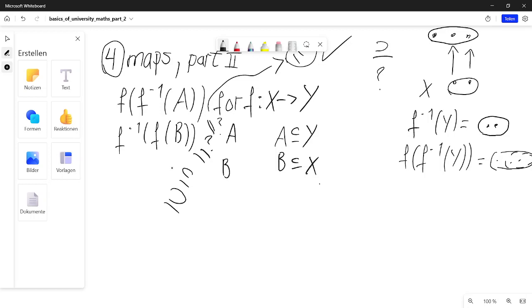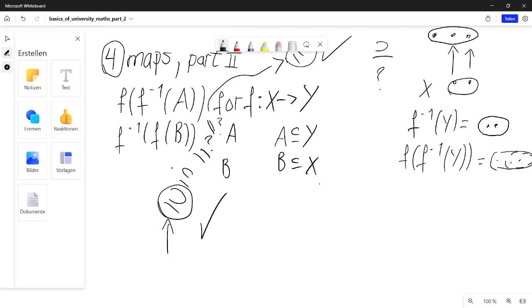If we look at how this set is defined, it is the pre-image of this set. And how is pre-image defined? Well, it's exactly those elements of x that, by mapping them by f, land in this set. That is the definition of pre-image. But any element of x when mapped by f lands in this set. This is just the definition of this set. So this is certainly true. All right, that was this one this time, and that is true.